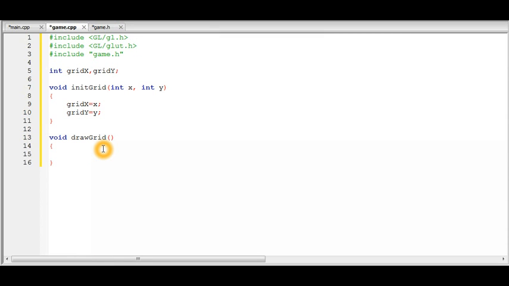So now how do we draw the grid? Basically we need to draw many squares at many points inside our screen. So let's make a different function to draw a single square unit. We'll call it void unit, and it takes two arguments which will specify the place at which the square unit will be drawn. The square will have a side of 1 unit.